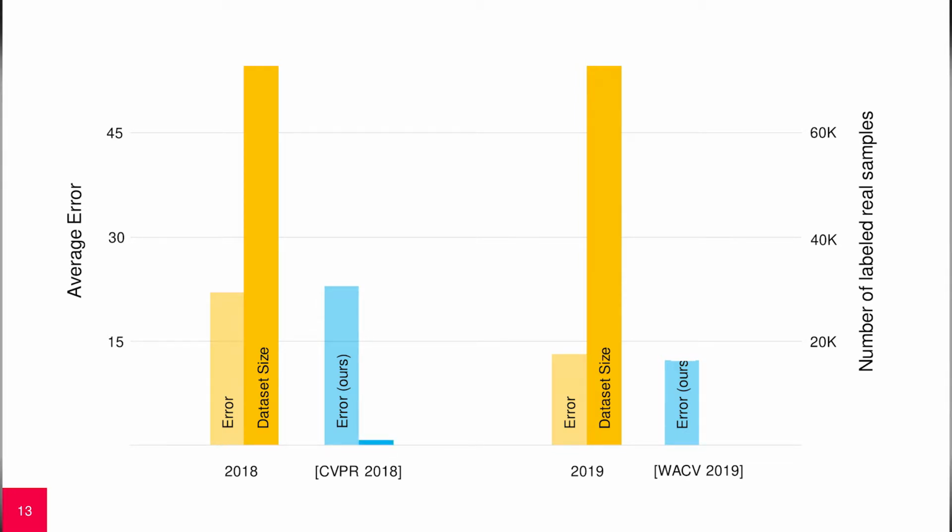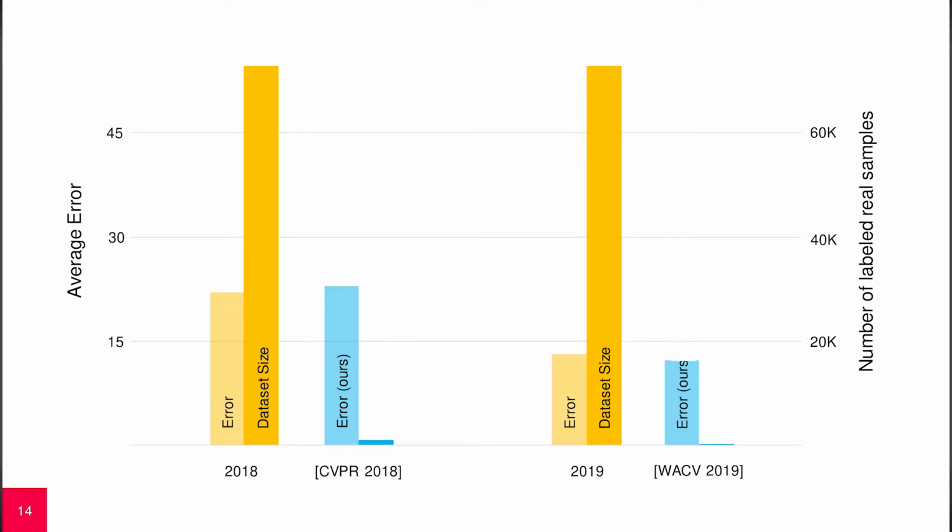While for the first work I'm going to present you, which is exploiting unlabeled data, we were able to achieve these similar results with about 1% of the labeled samples the state of the art needed. And for the second approach I'm going to present afterwards, we even managed to achieve similar results with only 0.1% of the labeled samples by exploiting this idea of how to exploit unlabeled data, but additionally exploiting synthetic data in this case.